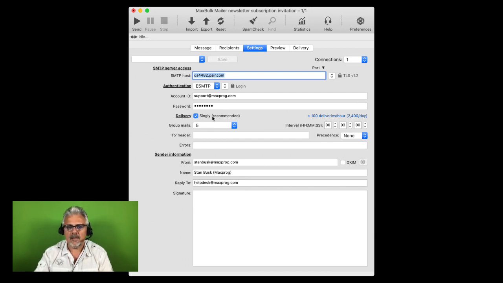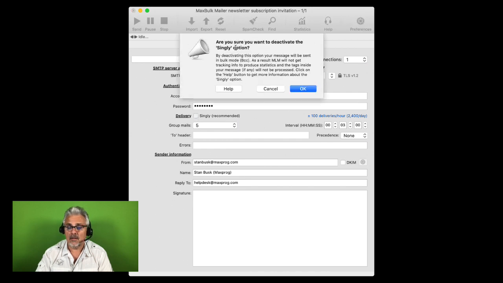If you want to send files, big files, one solution is to deactivate the singly option. If you deactivate that, automatically you will send, and it says it here, are you sure you want to deactivate the singly option? By deactivating this option, your message will be sent in bulk mode, BCC. As a result, MLM will not get tracking info to produce statistics, and the tags inside your message, if any, will not be processed.